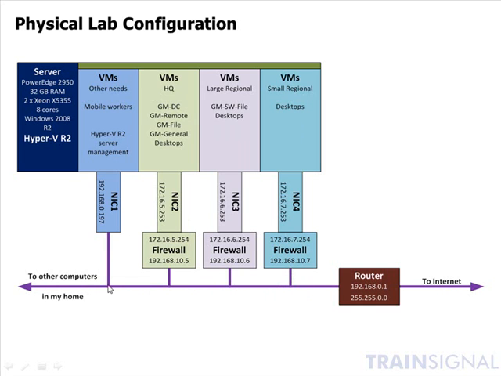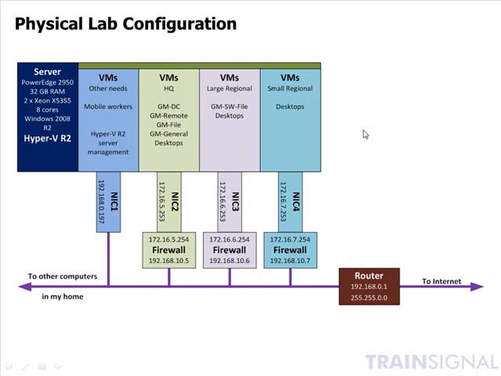The purple line here is my home network, and that's where the 192.168.10.5 comes in. My router has an IP address of 192.168.0.1, and it has a 16-bit subnet mask. So I'm using 255.255.0.0 for a subnet mask on my home network, allowing all of these addresses to coexist. And as you can see here, 192.168.0.197 is an address on my network, as are the three of these, and I have a number of other computers in my home that use the same IP addresses. And from there, we go out to the internet.